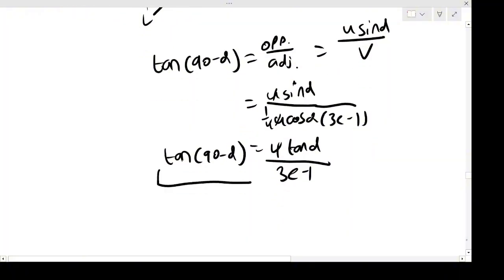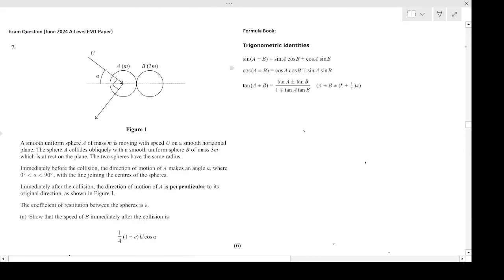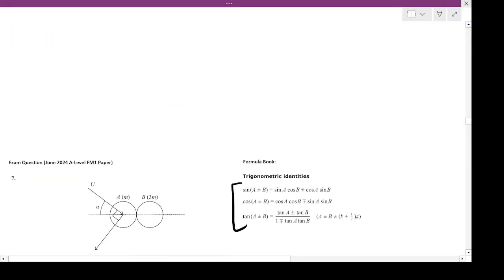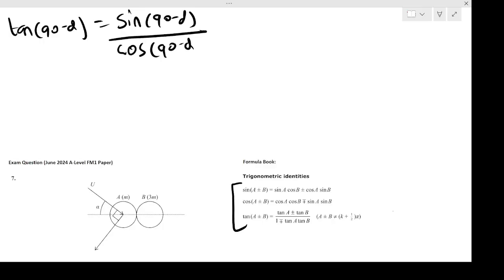Now, of course, as always, we're going to want to simplify this compound angle, expand it, if you will. How are we going to do that? Well, we can use the formula book, these standard identities when we've got compound angles. So again, we want to simplify tan of 90 take away alpha. You won't be able to use the tan one because you're going to need to plug in tan 90, which is undefined. To get around that, we can use sine over cos, okay? Then we can use the formulas for sine and cos respectively, as we've looked at with a few examples already.